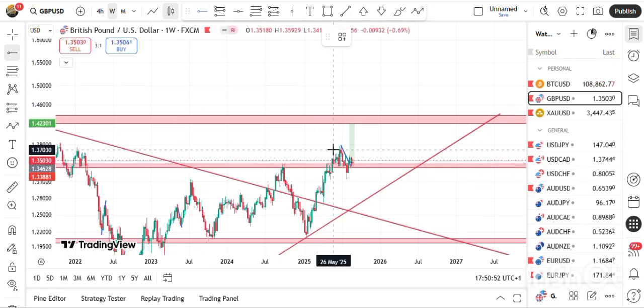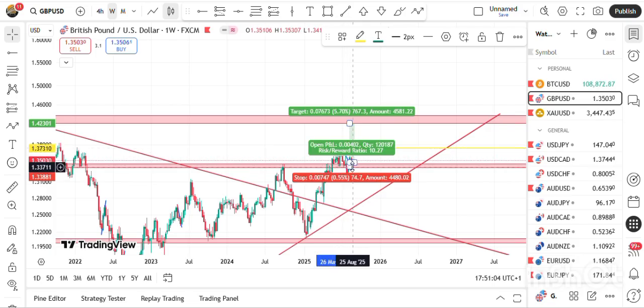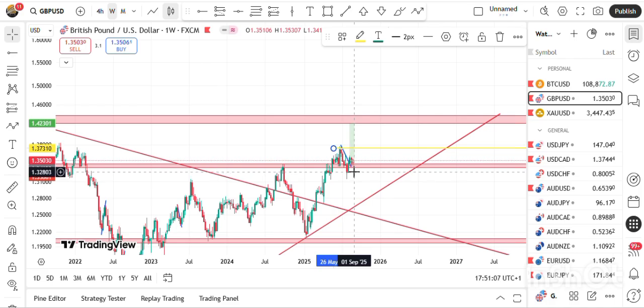Okay, it's going to get to this point, at least 1.37. Do you understand? So you don't go placing sell trades at this point. Now listen, Forex is about probabilities. Yes, we might be wrong, I might be wrong, right? It might end up reversing and falling back to the support level, this trend line. But it's better to take that sell trade under this support level, right? Your probabilities of winning, of making the profit, are higher under here than on top, right?